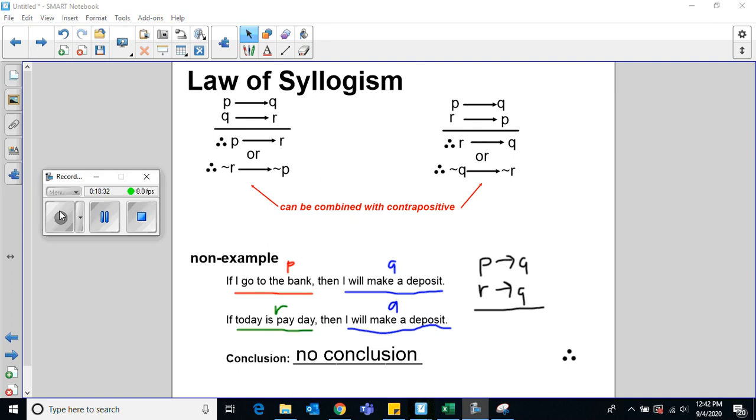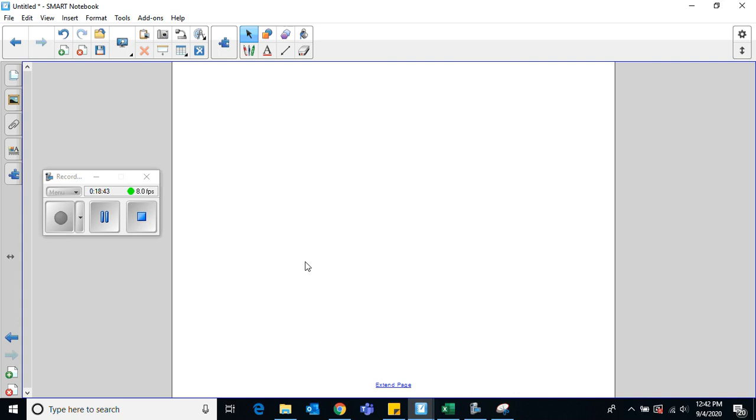So there's no conclusion that can be made there because how it's stated does not match the laws that are given. Okay. So at that point, that's all. Review back over this, jot down any notes or questions that you might have, and be prepared to ask them in class.